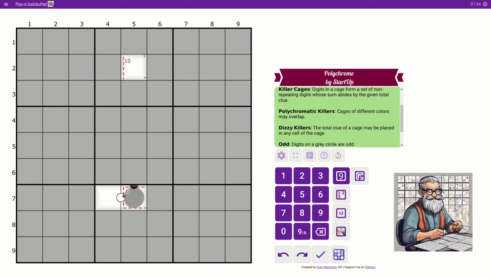This is odd. Okay, so 6 can be written either as a sum of 2 digits, so 1, 5 or 2, 4. We can eliminate 2 or 4 because none of them are odd to put here. Or it can be 3, which would be 3, 2 and 1.